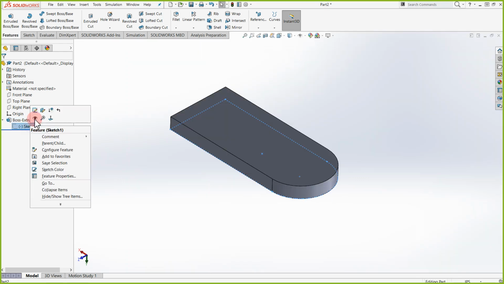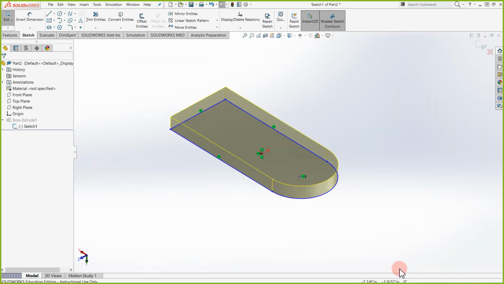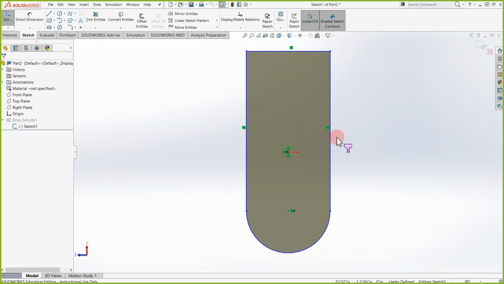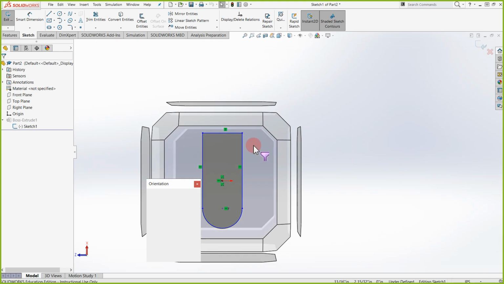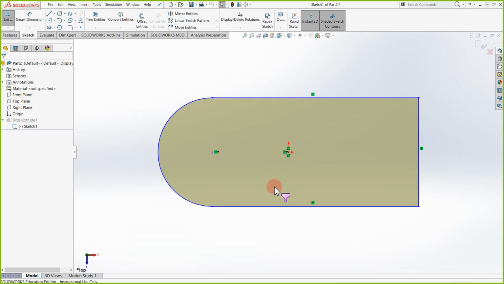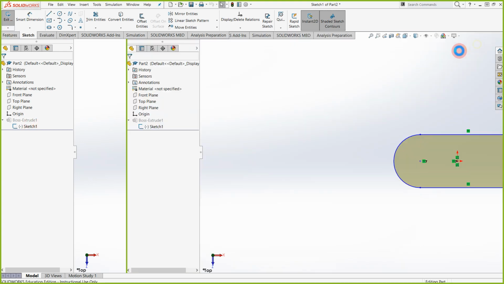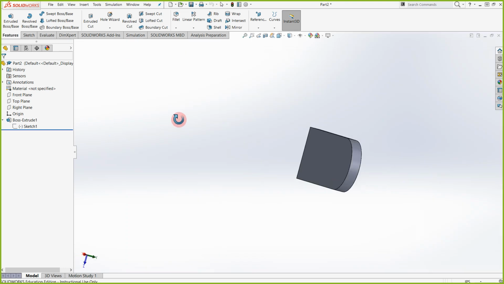So let's go see why our sketch isn't fully constrained. Let's just go to our top view and check it. I think we're just missing the dimensions, apparently. So let's go just quickly add our dimensions. From here, let's do this one here. And of course, now that I'm trying to do dimensions, nothing is working. Wow, this is a fun day today.